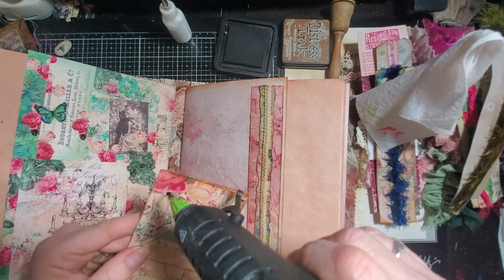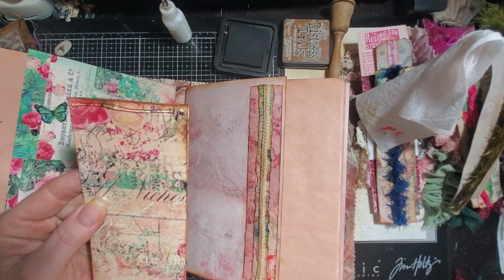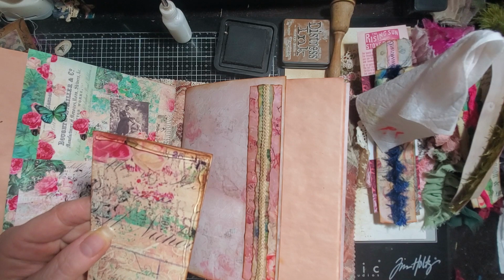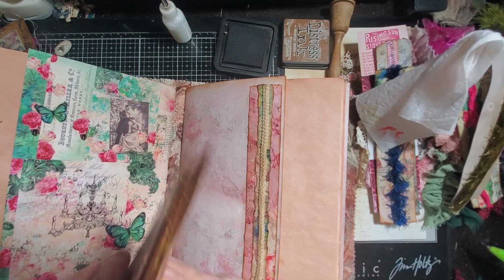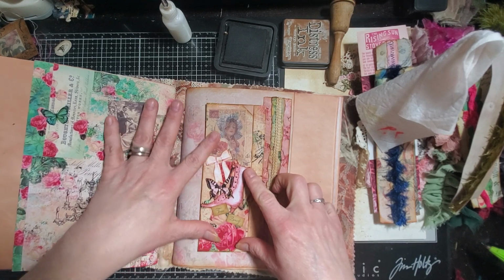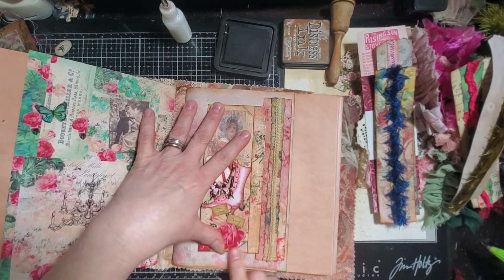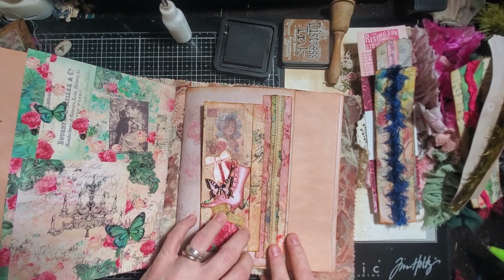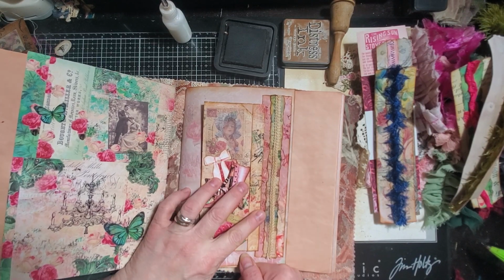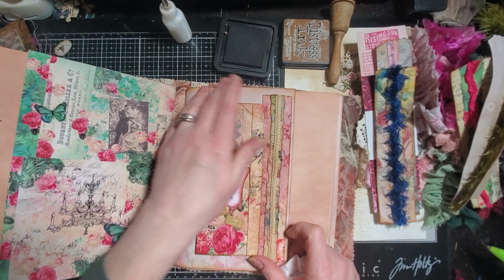Okay, I'm going to go ahead and use some hot glue on this because it's just straight paper. It should be fine. And I am going to try it as a pocket. I think it'll be kind of cool. There you go. Little tiny piece right here. There we go. That's the one thing I like about hot glue. You can kind of just roll it away if you hit it right, you know.